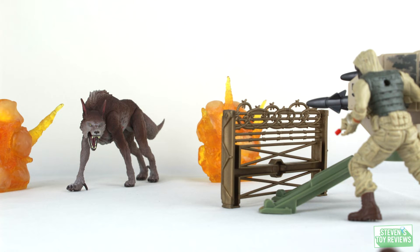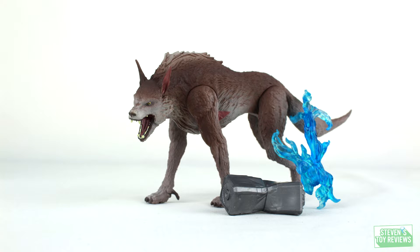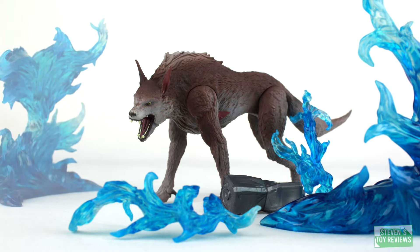Hello collectors, it is Steven here once again with another Rampage review for ya. Today we are taking a look at Ralph's canister contact set. Ralph, instead of being an upright wolf, he's now running around on all fours, and in the canister contact set, this Ralph is not looking too much different than a normal wolf. However, he does come packed in with some neat goodies if you're a fan of Lennard's other offerings, and if you like General Army figures.